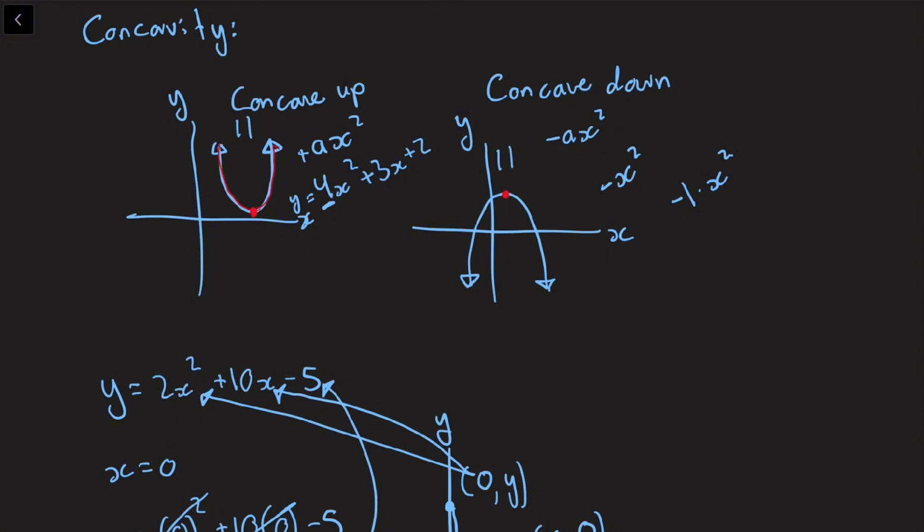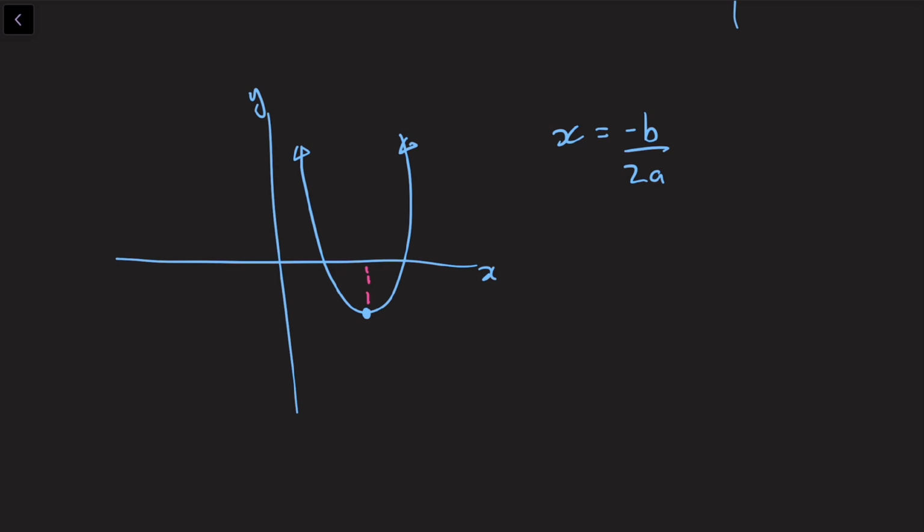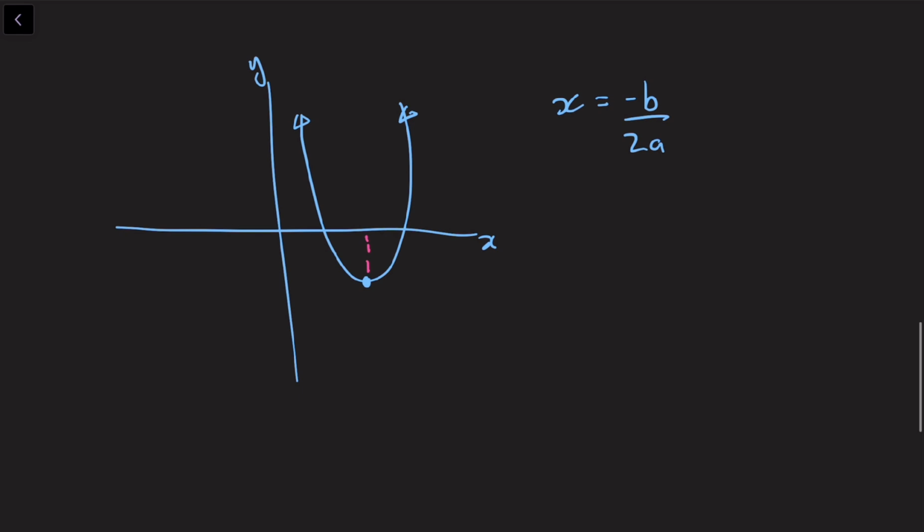And the concave down, the rest of the quadratic is below it, so more negative, so that's kind of the maximum point. So remember that the vertex can either have a minimum or a maximum, but in concave up it's always minimum. So again, x equals negative b over 2a gives us the axis of symmetry. Now what is b and what is a?